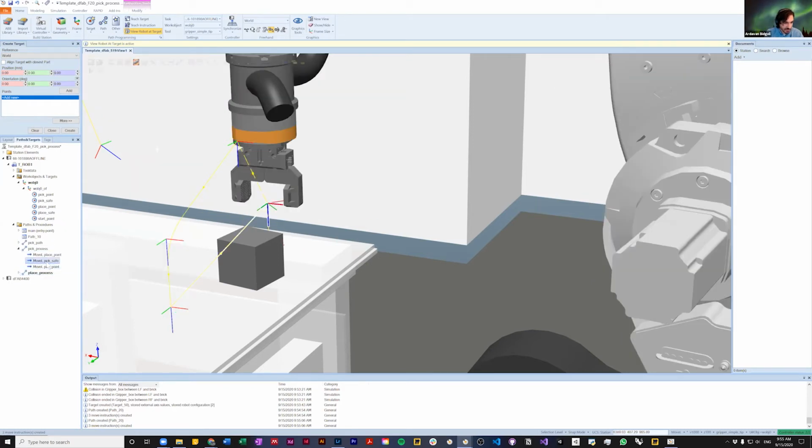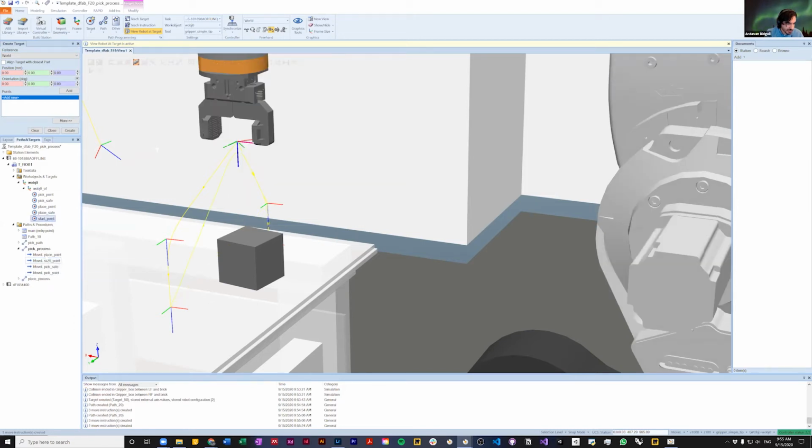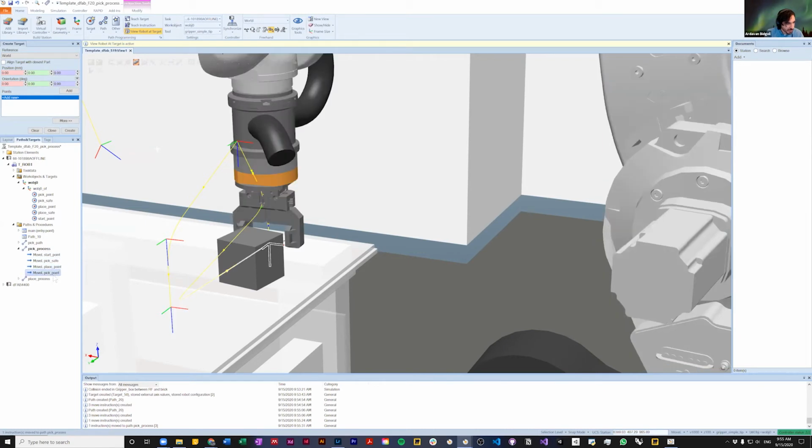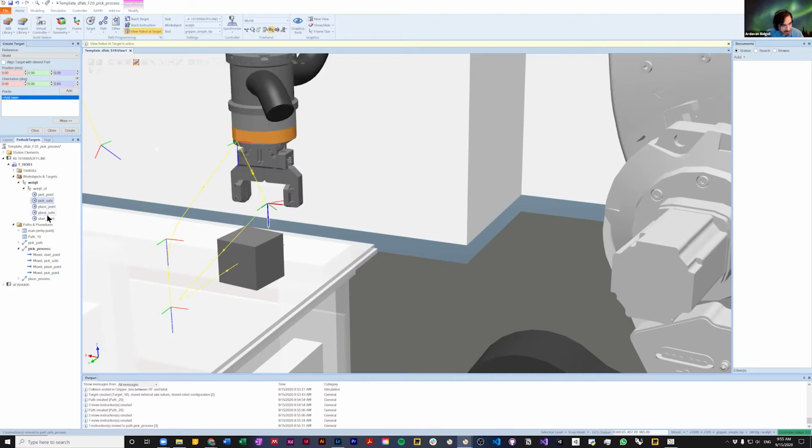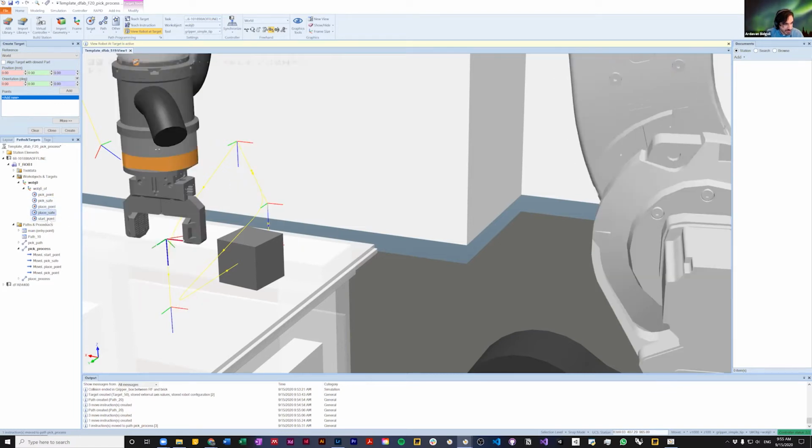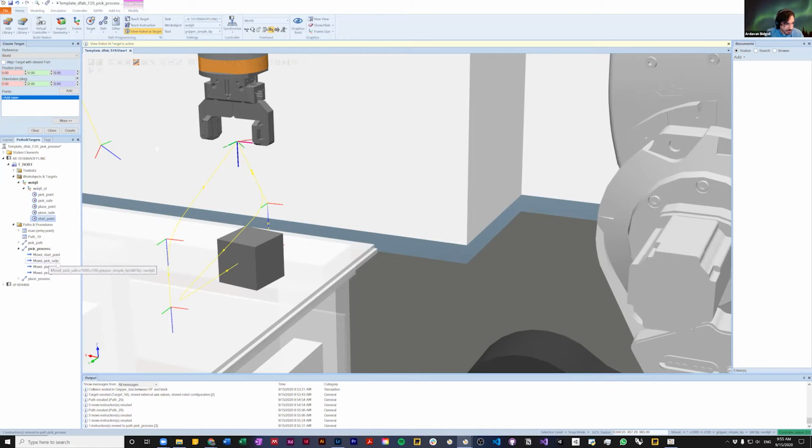We should first start with the place point. Where's the start? Did I miss something? Yeah. So I first move to start point. Okay, and then I will go to pick safe, pick one. And did I make a mistake about the naming? Pick point, place point, place safe, start point. Okay.